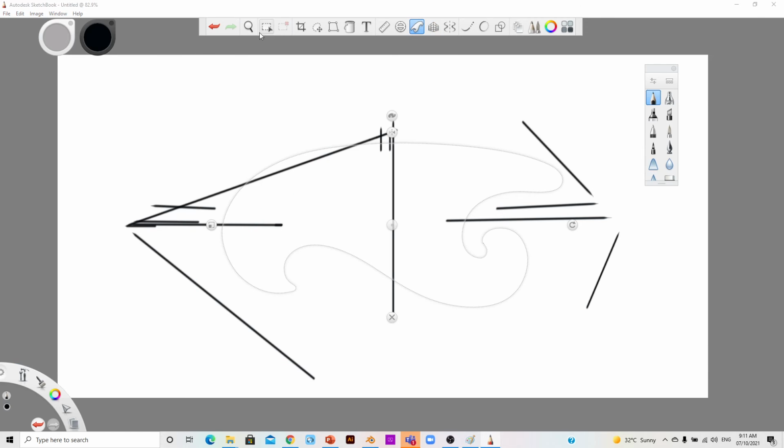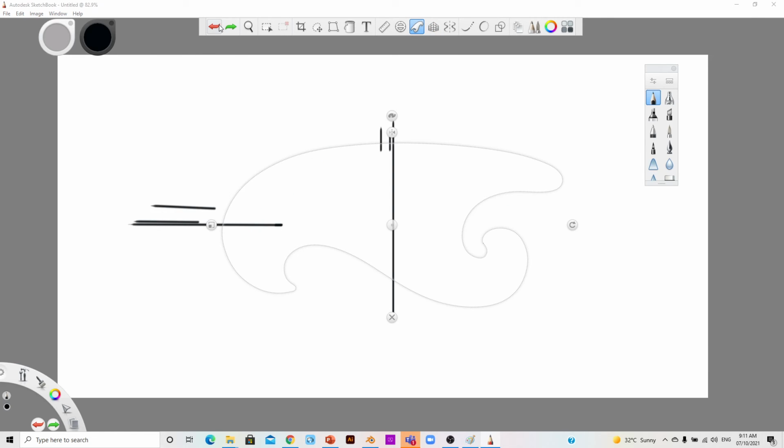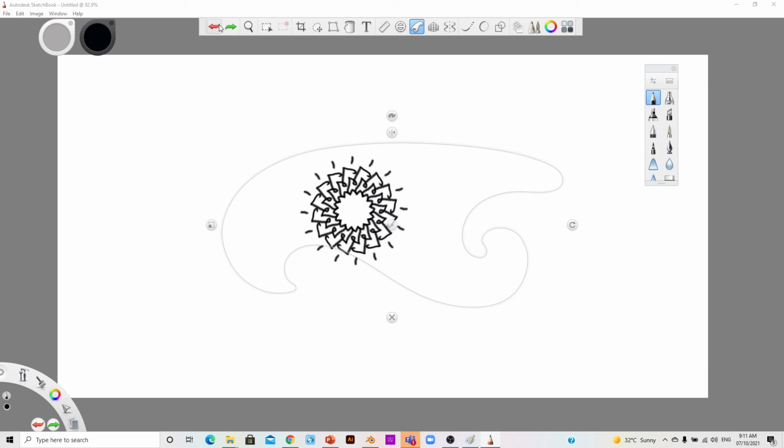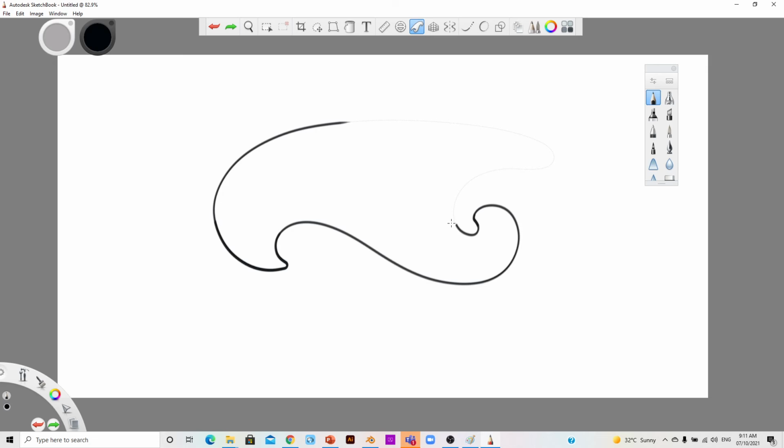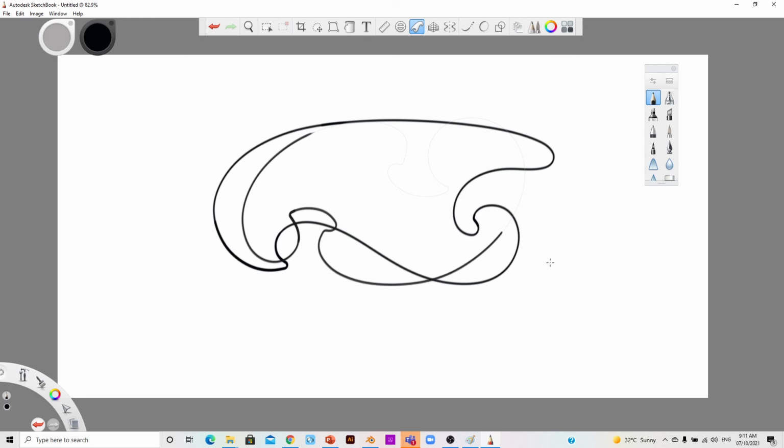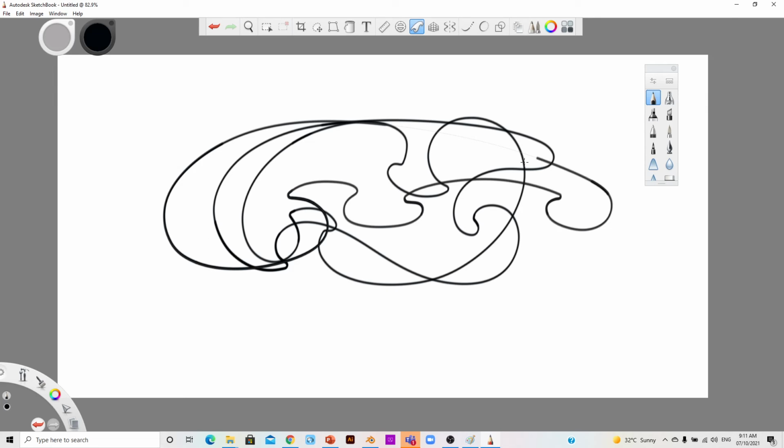Next we have some random shapes. I will undo the actions. So these are some of the random shapes, guys. Click on this shape tool and then you will be able to move it, and then just draw. To change the shape you need to click on this icon and it will give you one more random shape. Click on it again and you will get this. So these are some of the default random shapes in case you need.